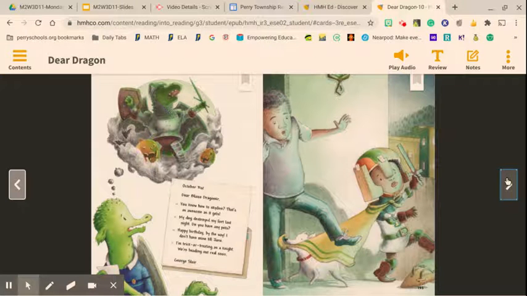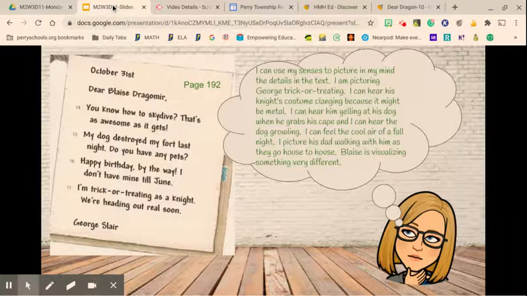So I see get and pet, and June and soon. But as I was thinking about this one, I wanted to think about my senses and really make that a picture in my head. On the page, I have that letter from George, and I can use my senses to picture in my mind the details in the text. So I'm picturing George trick-or-treating.